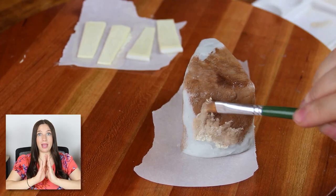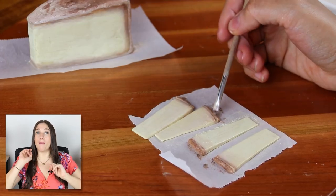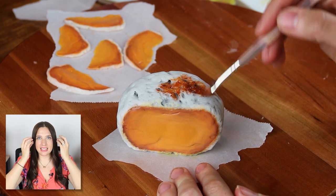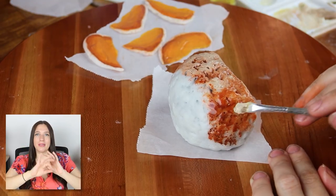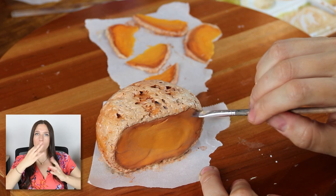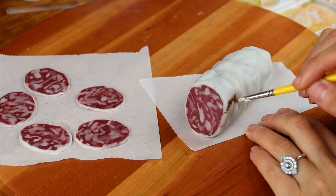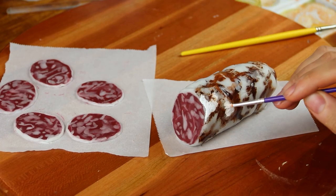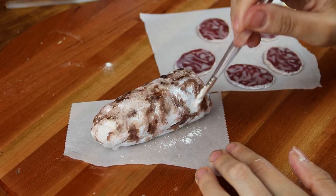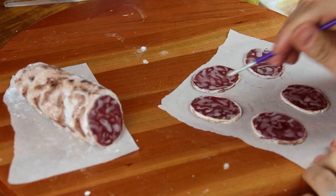The Comté cheese is very pale and yellow on the inside, and the rind on the outside is a very light sandy brown. My favorite cheese to paint was the Mimolette cheese because it is so orange — very vibrant and deep. I really got to have fun with all that orange on the inside. It's a little bit of an ombre: it gets lighter in the center and darker towards the rind, and on the outside it blends between oranges and whites, and once I painted it those recessive porous areas really popped and came to life. Lastly it was time to paint the sausage, which is a mixture of brown and white on the outside. It also has a very powdery matte texture, so again I went in and used cornstarch, dabbing it all around once I painted it to make it look super matte and powdery.